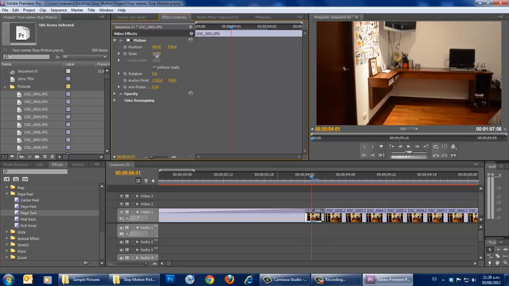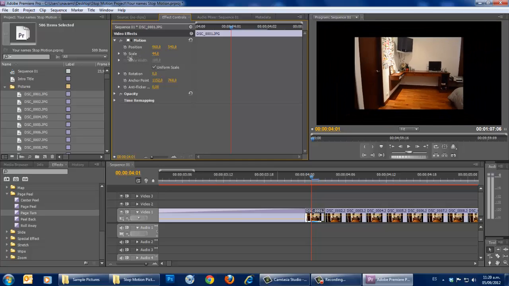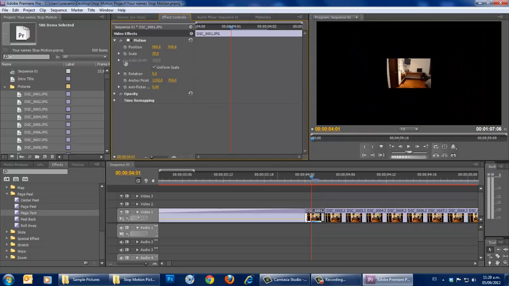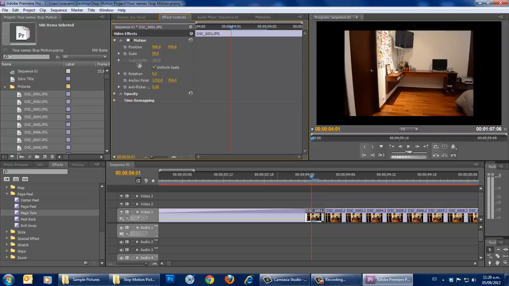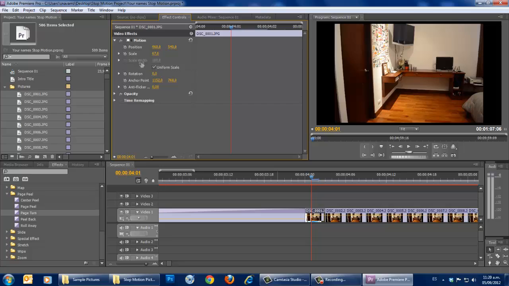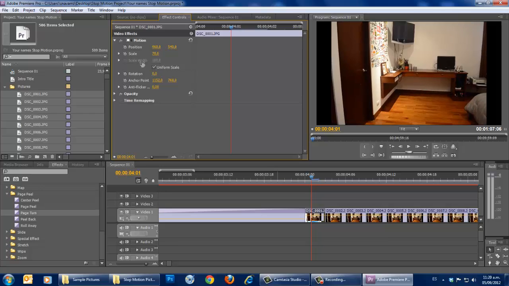So click on it and move your mouse left or right to find out if your picture is bigger or smaller. I just wanted to move it so that your picture fits horizontally with the space. In this case, a value of 70 makes the picture fit perfectly. It doesn't matter if you have a black space on the left or on the right. I just need you to have no space above or below.